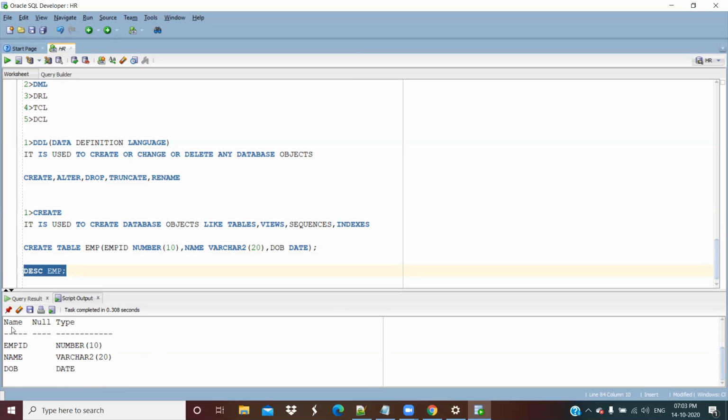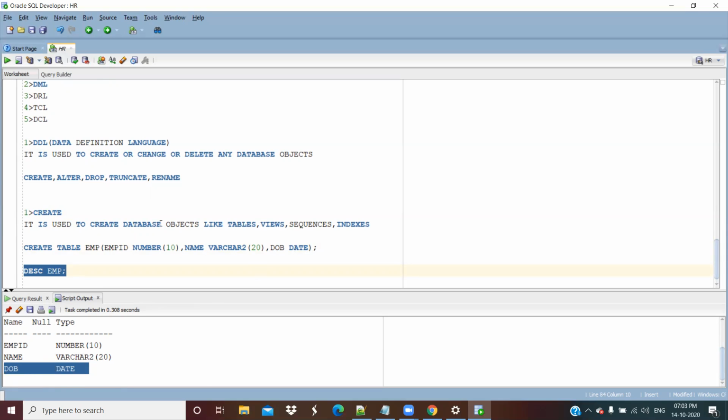Now what all the columns we have? We have the EMPID column, name column, date of birth column. Now what is the data type for EMPID? We can see I have given number here and the size is 10. This is the type, means data type. What type of value you are going to insert inside this? See, if you are giving number column, we can't insert characters inside this. Name is alphanumeric. You can insert number, characters, whatever you want. DOB we can insert only date. Only date. Got it?